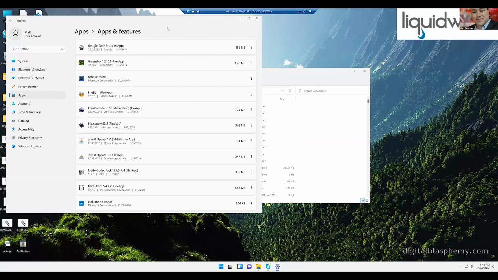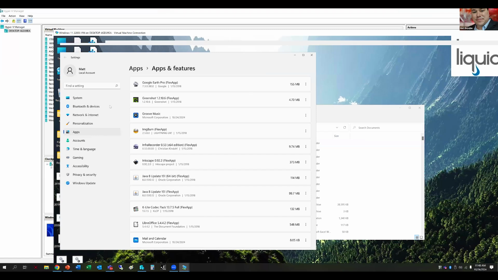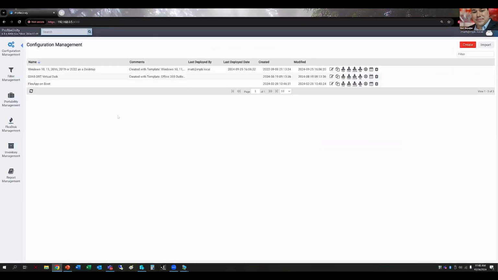Well, the process is really quite simple because it all starts off with the ProfileUnity console. And as I mentioned before, it's basically just a Windows server. You're going to drop it on your network. There's a whole host of questions that you're going to ask, and those questions will set the entire product up for you, including the 20 plus years of best practices that we've built in to this whole migration philosophy. So how long does this take to do?